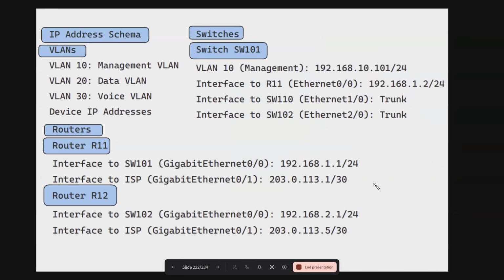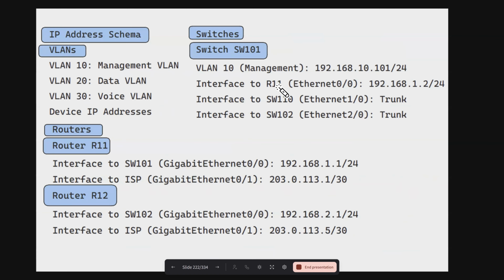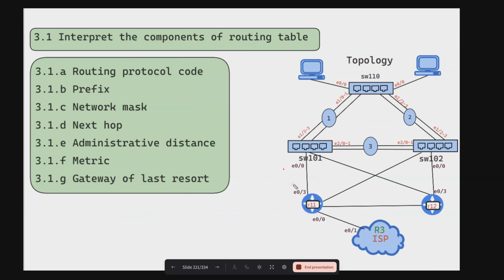So now you'll see that you can assign the IP addresses in the switches as well, on switch 101. Here you can see switch 101, connected like this. On switch 101, you can see that we have VLAN 10, 20, 30, etc. So for VLAN 10, I can use the 10 network. For the connectivity from 101 to router 11, I can use 1.0. Here I can use 1.0.